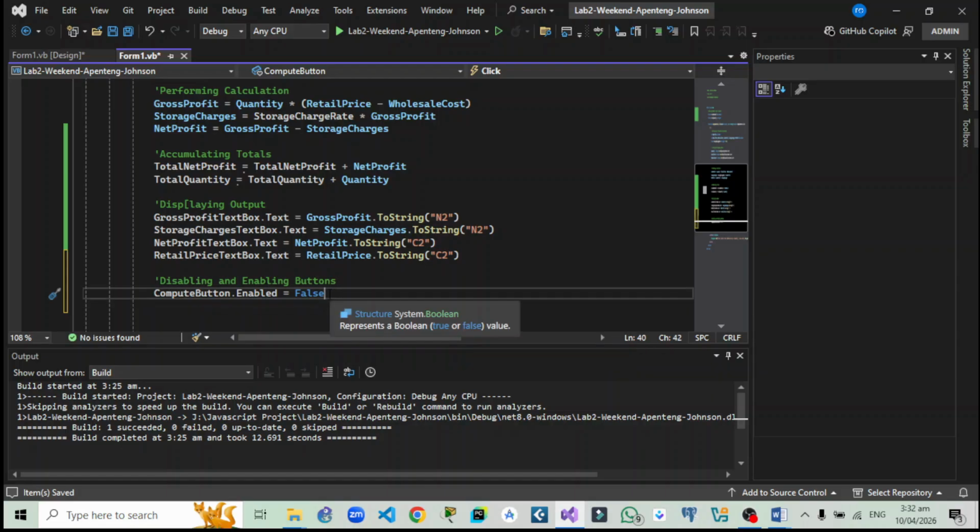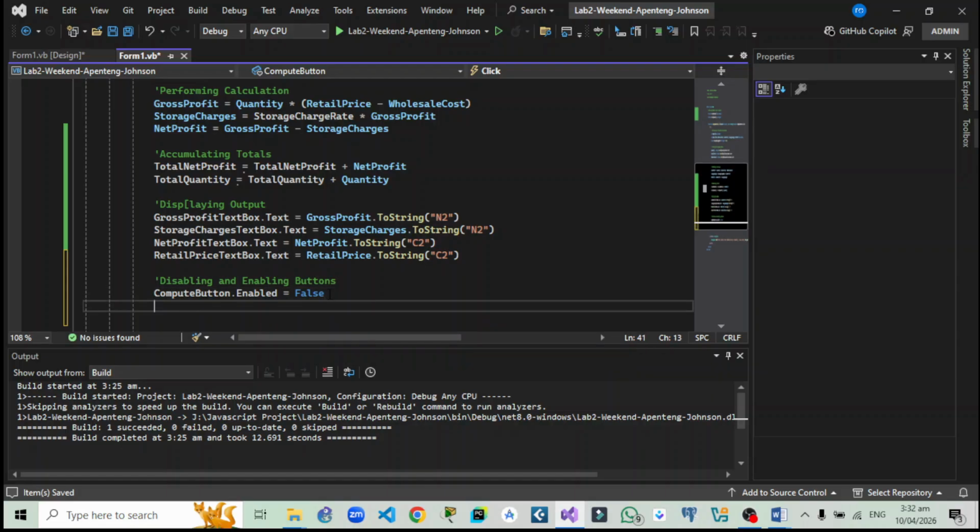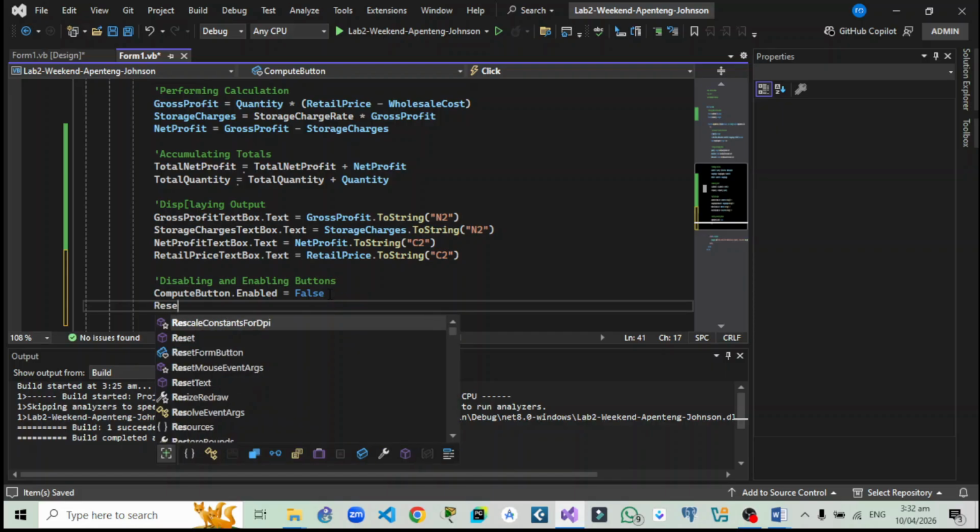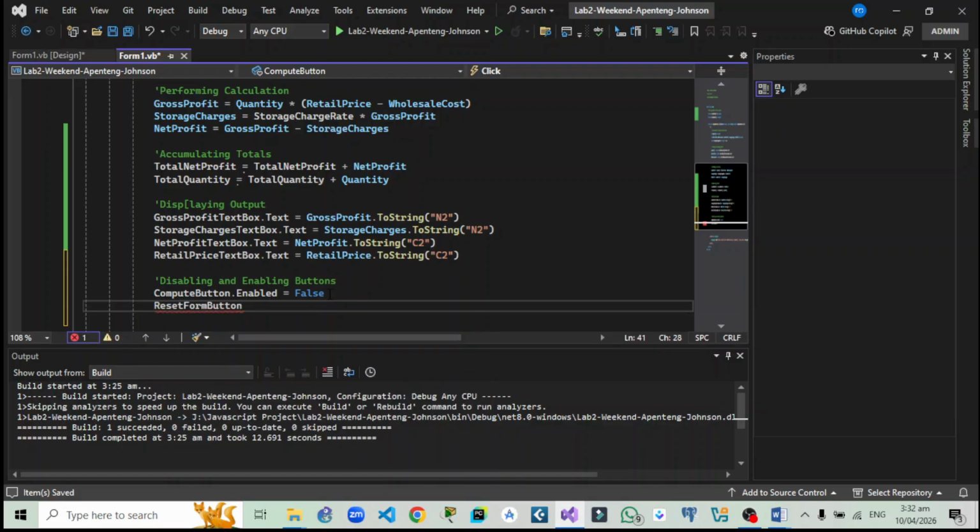But this time around, when we click on it, that enabled property should turn to false. The same thing to the reset form button. But this time around, the enabled property of the reset form button should be true.